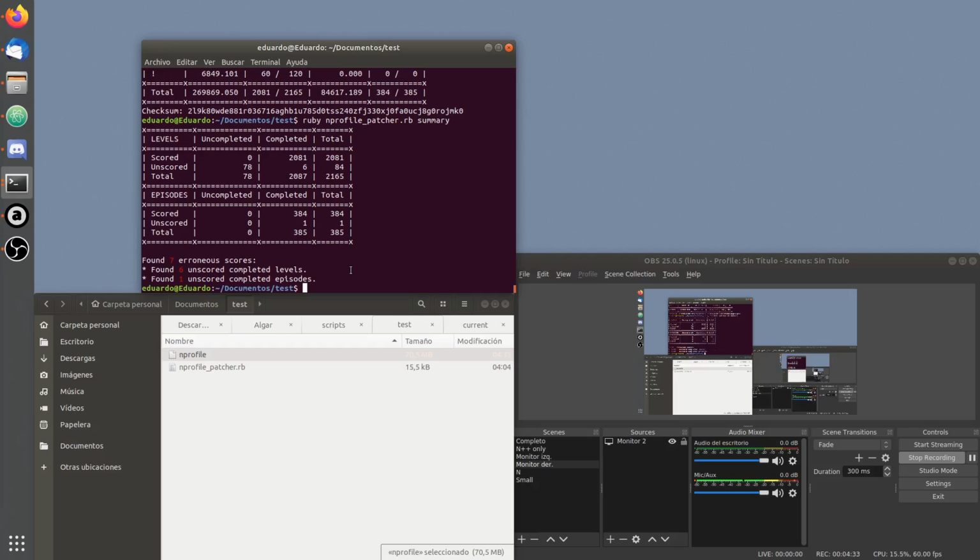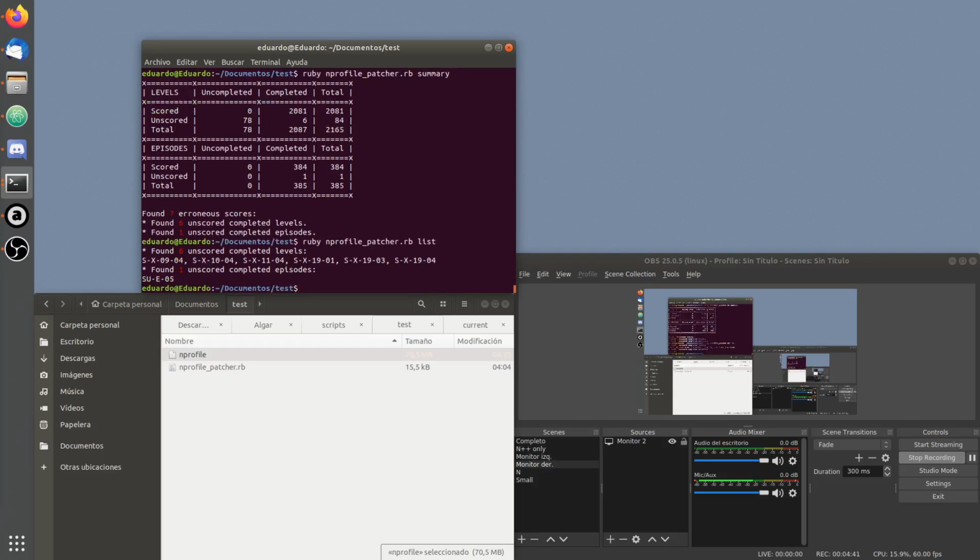But we've already patched. So what's the problem? Well, basically, you can use the list command to see which ones they are. And as it happens, I just simply don't have a score on them on the server, nor locally.